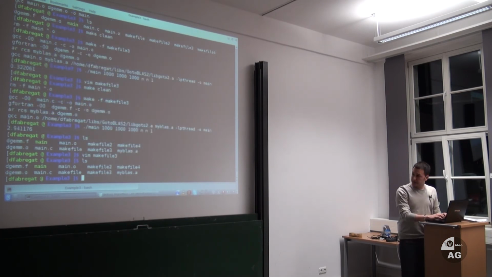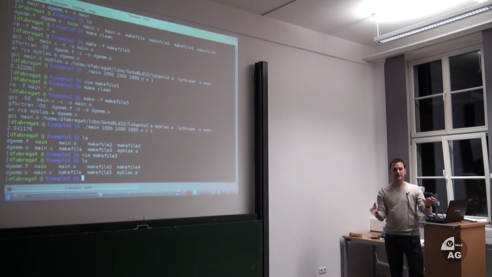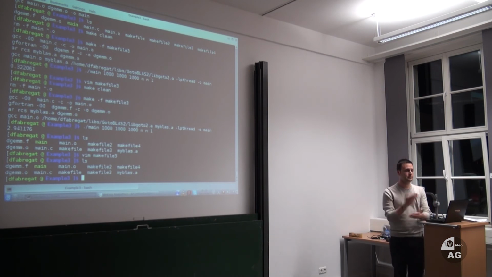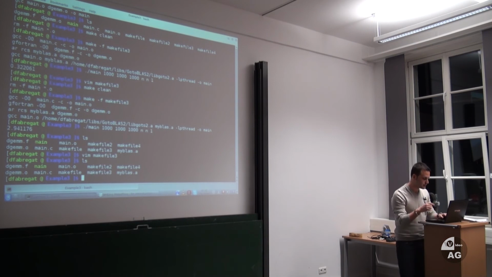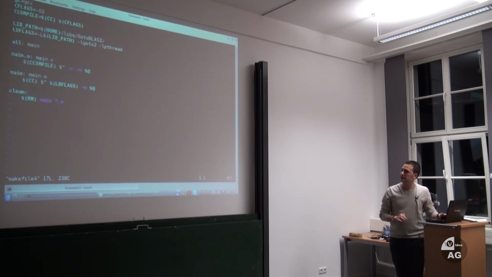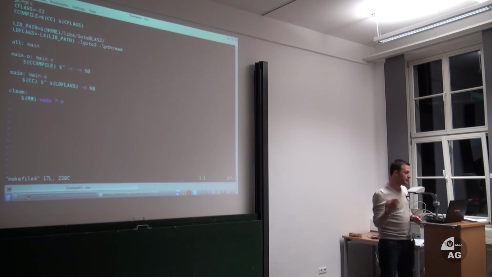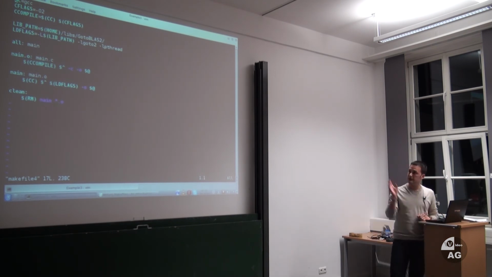So sometimes it happens that you're defining some function that is also in the library because you have your own implementation, and then the numbers are not the ones you expected. Sometimes the problem is that you messed up the order of the libraries. And just the final one is not totally related, but you may want to use a dynamic library instead of a static one. It's the same Goto, can be static or dynamic.